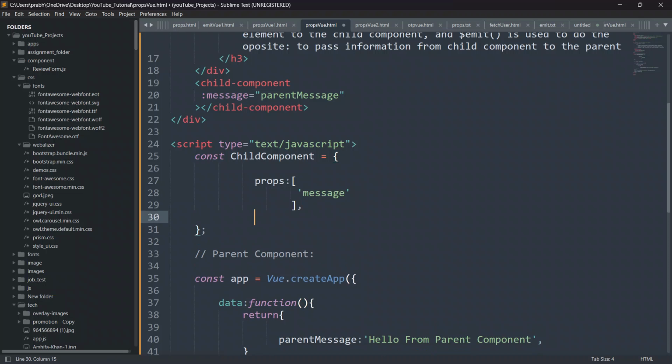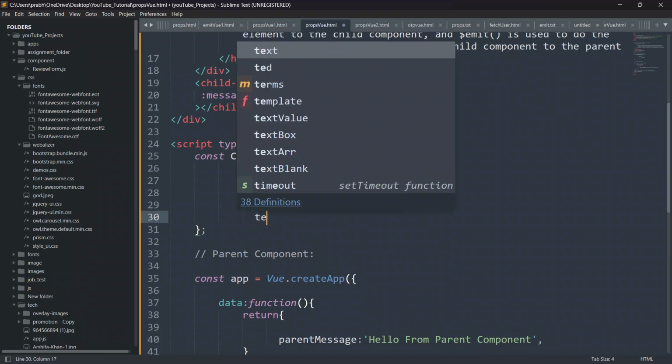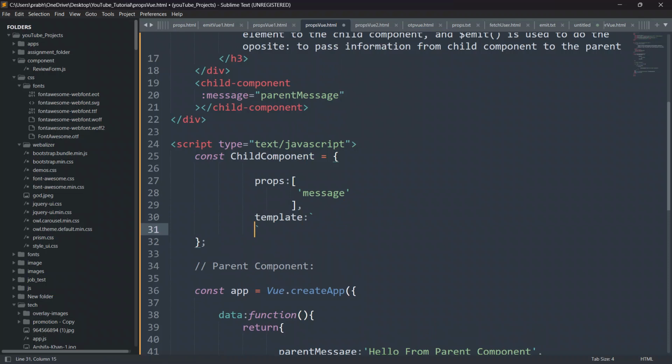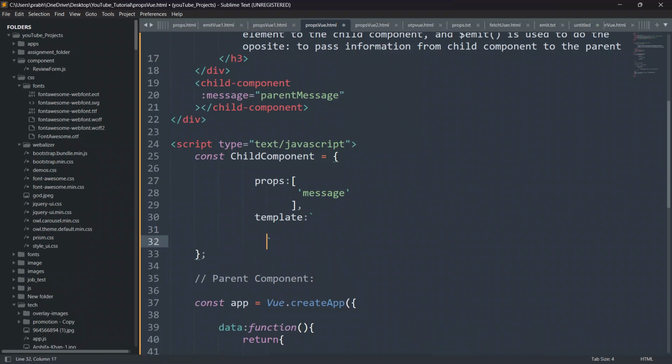So here also I'm going to create one template. I'll say template, put a colon, and use a backtick for the multi-line template. Put a comma.